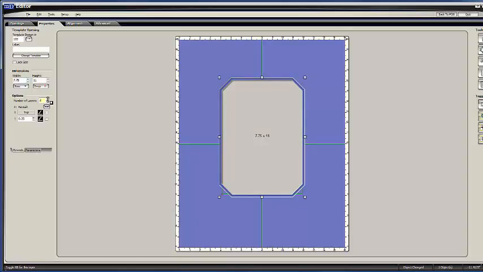If you need more than one layer, then of course you would choose however many layers you need or want, and you can just click that up or down to get the width of it, or if you know what it is, you can just type that in there directly. This is where you would choose reverse bevel if you want one of those on the top or the bottom or both. It kind of gives you a preview so you can see that.